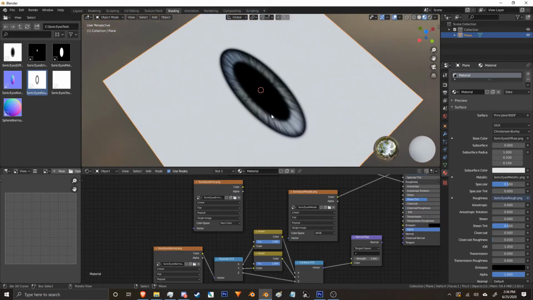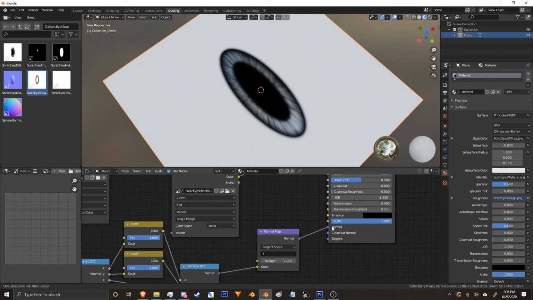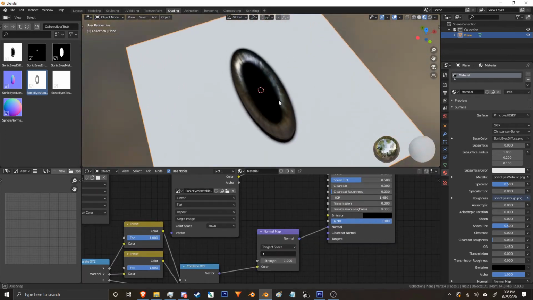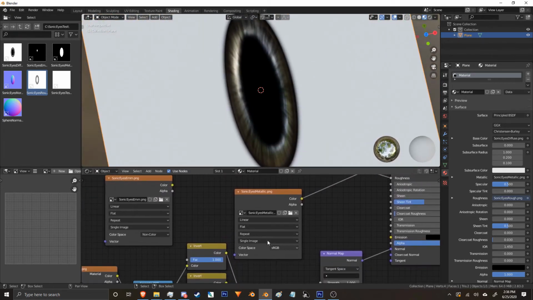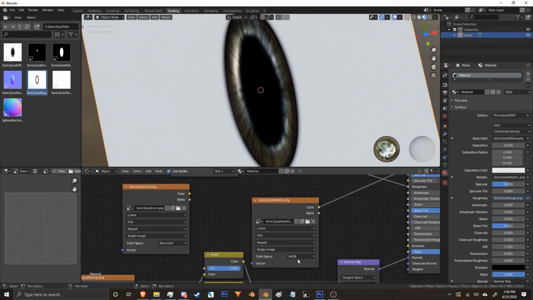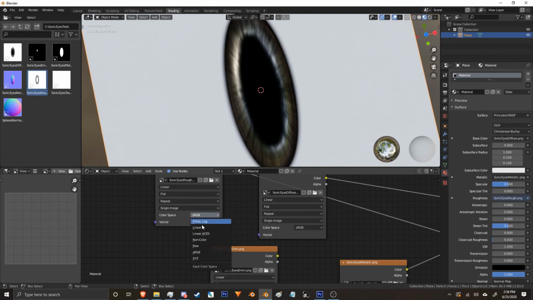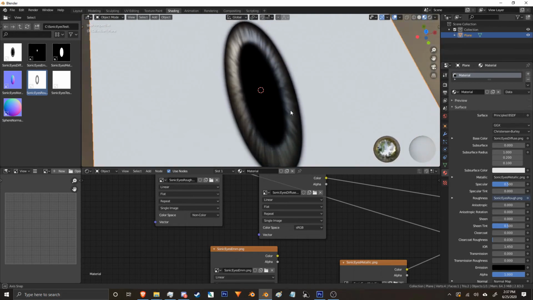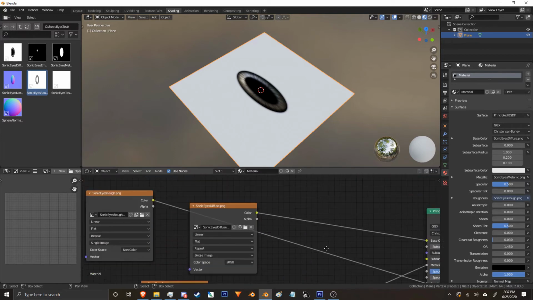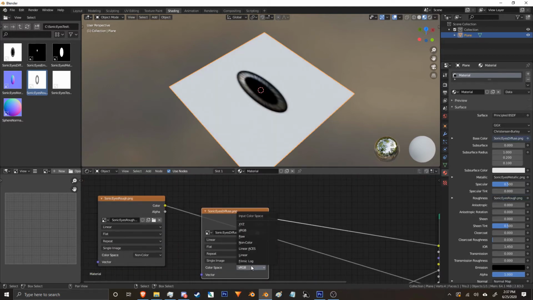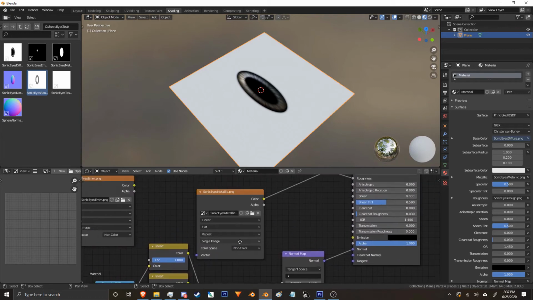I think it looks good. Anyway, now we have our normal map. Plug that into the normal input. Let me see. Does this look better non-color or sRGB? It looks about the same. About this one, non-color, I think that looks actually better. Okay. But make sure the diffuse is always set to sRGB, but everything else should be non-color.